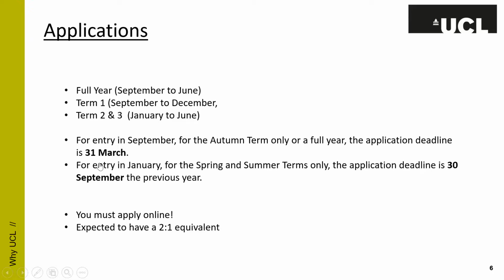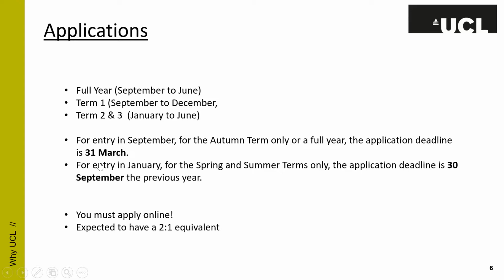Important to note, you must apply online through the UCL system. We have an online portal. A nomination from your university is not an application. Although we like to know who's coming, you must submit your own application, and you'll be given access to the online portal where you can track the progress of that and where your offer will be issued, and you can then choose to accept or decline that.